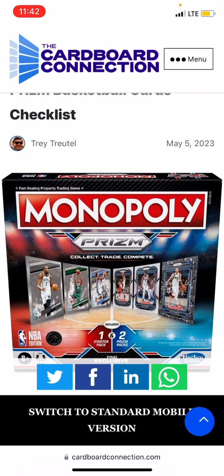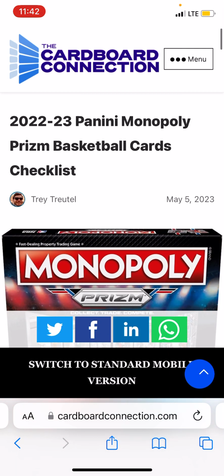But I'm just curious on thoughts on this set, and I wanted to go over some of the details. I find the two best sources for a new set, when you want as much detail as you can about print run, scarcity, and the Prizm parallels, the colors, and how scarce they are, are the Cardboard Connection as a starting reference, and the Beckett site as a close second, or sometimes even more detailed. So here at the Cardboard Connection, we have the 2022 Panini Monopoly Prizm Basketball card checklist.